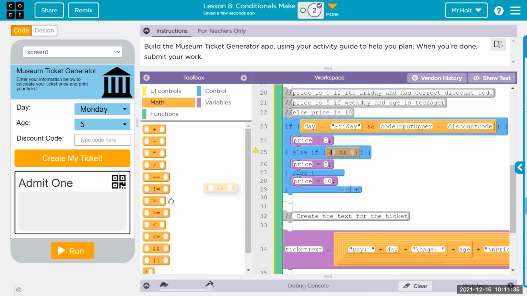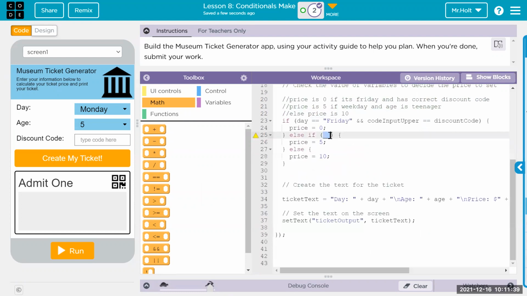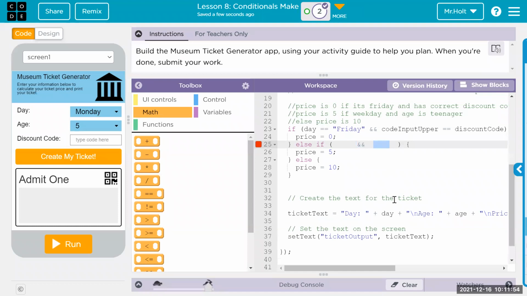And if you're typing it out, I would say just give yourself a bunch of space and throw a couple ampersands in the middle. We know one side needs to solve for is it a weekday, and the other side needs to solve for are they a teenager. Let's do teenager first. I'm going to put this in its own parentheses.